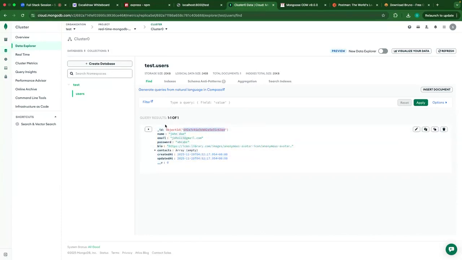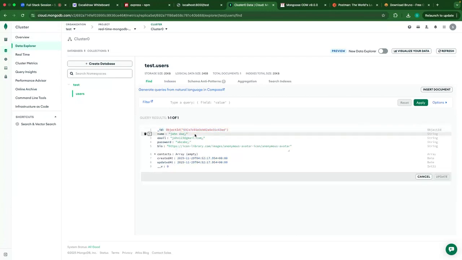I told you this object ID is something that MongoDB automatically creates. So it has created this object ID for this record, where in the database we have name, email, password, and bio stored, because we had a default. The created and updated timestamps are taken automatically because we set timestamps to true. The contacts is an empty array because we have not put any contacts. We are just registering the user, and initially the user will have zero contacts. So is this part clear, everyone? Now our database contains the first record.